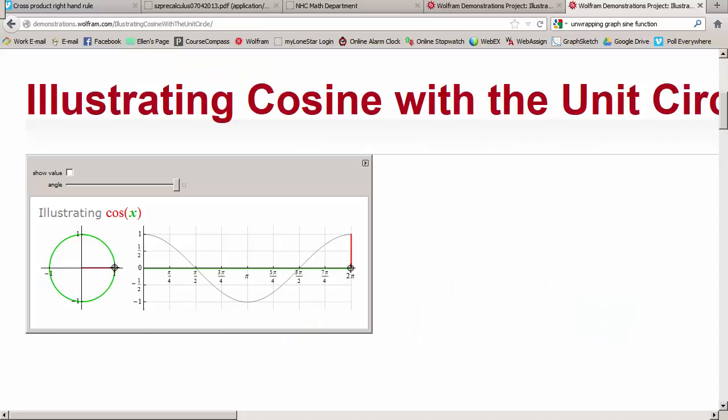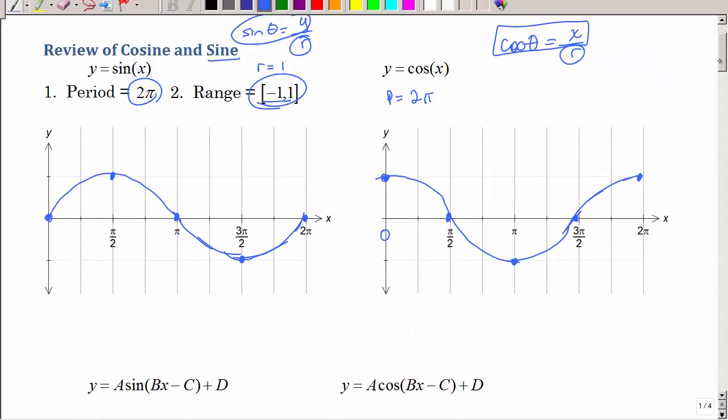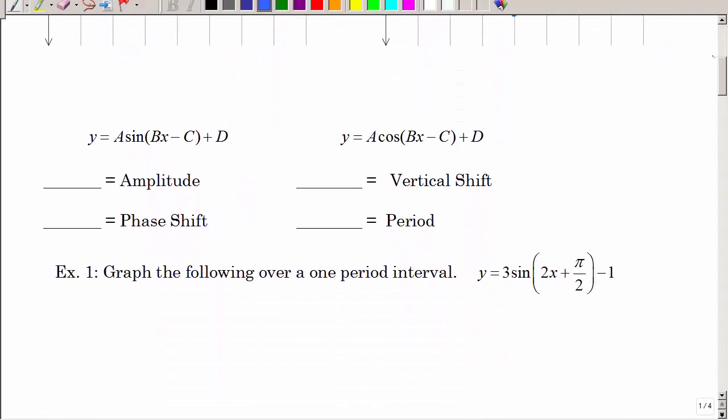And why is it periodic? Because you would just be going around the circle again and again and again, and you would repeat that same graph. Now the sine and cosine are actually the same graph, they're just shifted by pi over 2 or 90 degrees. So let's talk about some other characteristics that you should be familiar with. You're going to have the general equation here, where A is going to be our amplitude.